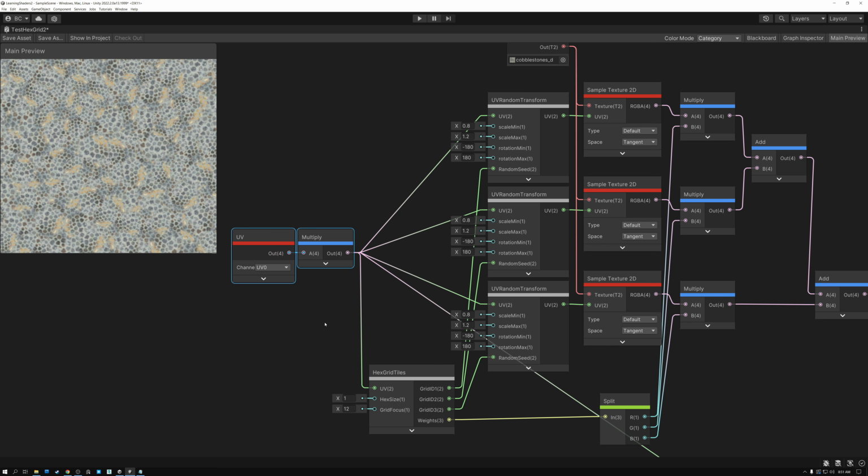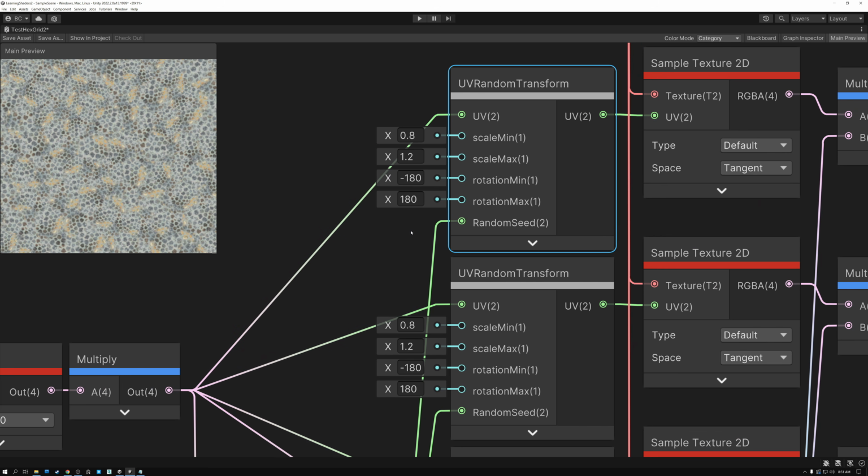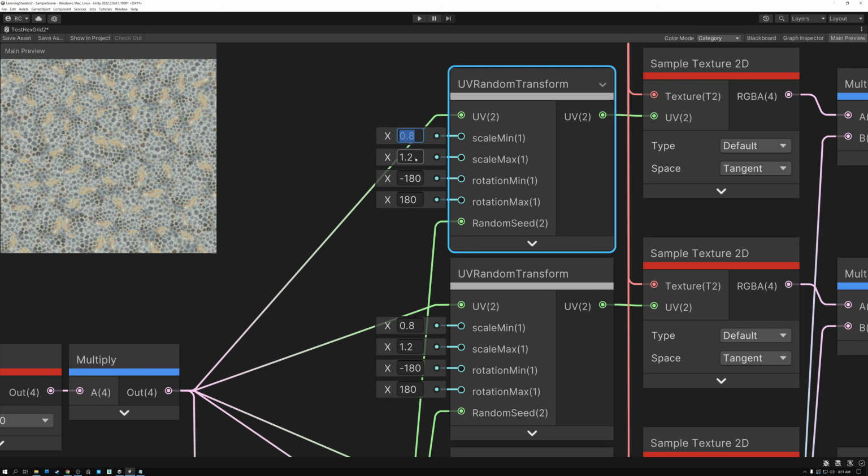So first of all, here on the left, we have our UV coordinates coming in, and they're plugged into this UV transform node. And we created this node in episodes 42 through 44. So this node takes the set of UVs and it applies random scale, rotation, and translation. And so I get a different set of random transforms for every unique value that I pass into this random seed input port. And I can control how much rotation and scale to apply using these input parameters.